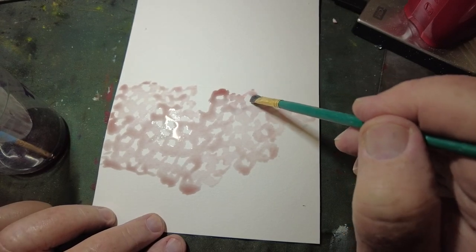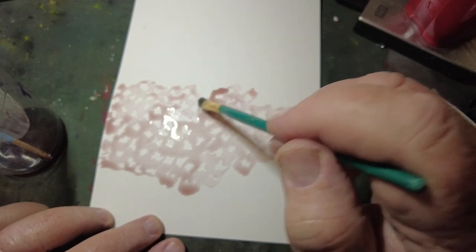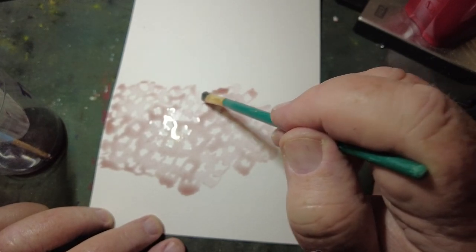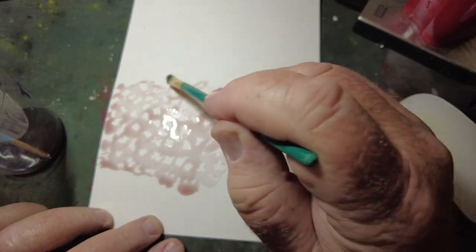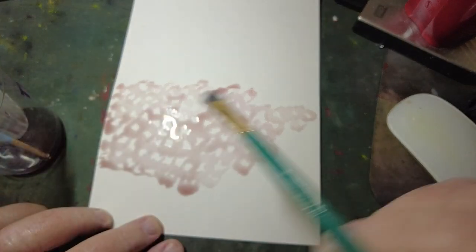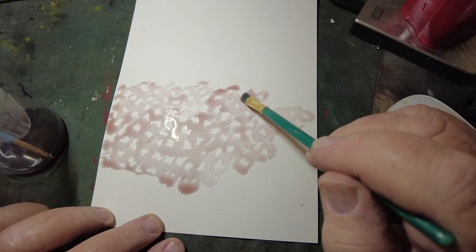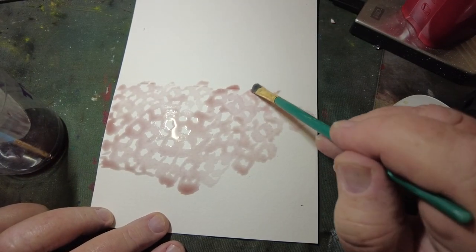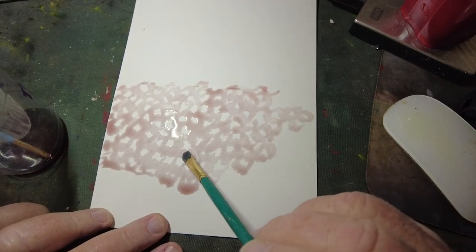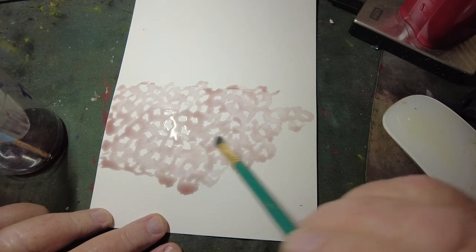You know how when you're painting snow, you can use violet, you can use light blue, and it does appear to be white. In fact, it's a better choice for snow instead of white. Just use white very sparingly when you're doing snow. Yeah, it's working, I guess. Lots of snowflakes. They're all snowflakes.